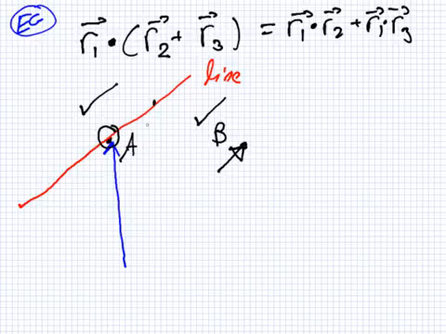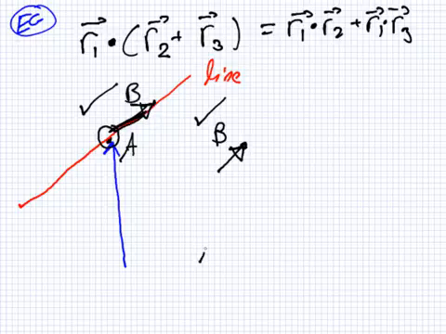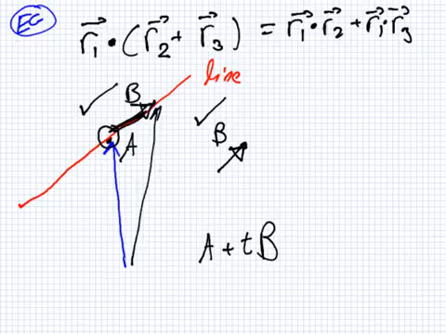It's not vertical, the blue one is vertical. Not vertical, vectoral. But it doesn't matter, I know what you mean. So we can draw the B here, can't we? If this is A and this is B, then it would be A plus TB. This will be the vector that's on the line, that points to the line.